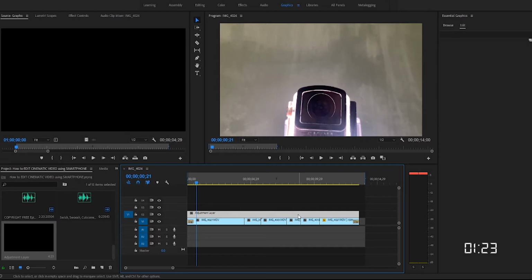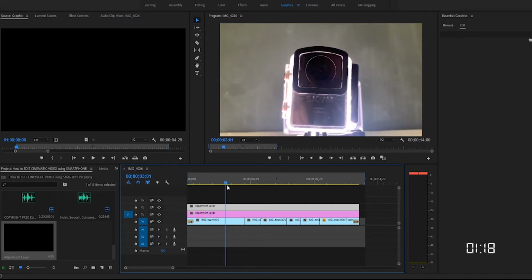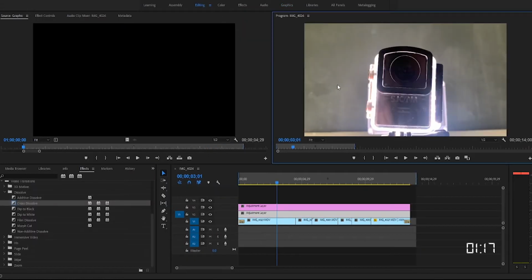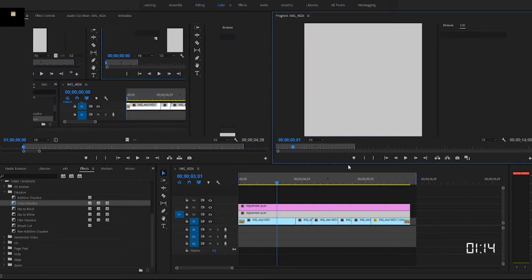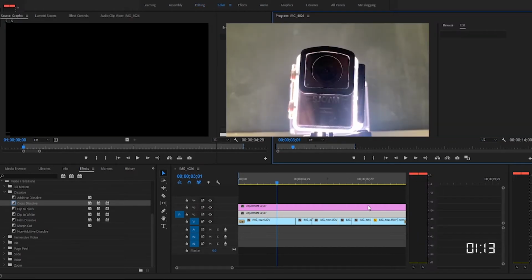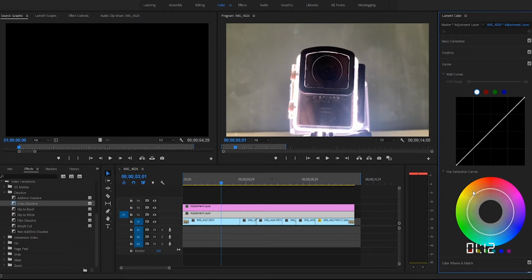So sa part ko, gusto ko dalawang adjustment layer yung ginagawa ko. One is for the color grading and one is for the flattening of the colors. So sa ibang mga editor, gusto nila na parang flat colors. So ang ginagawa ko muna, since itong camera na to is hindi siya nakaset for neutral, so gagawin ko siyang neutral colors here sa colors.